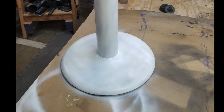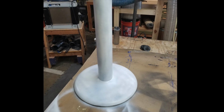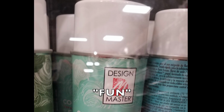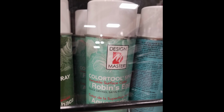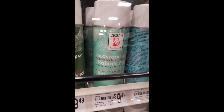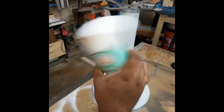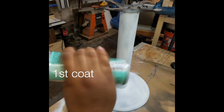So I originally painted the base white, and I thought it looked okay, but my wife suggested changing the color to something a little more fun. She decided teal was the best color, and I have to agree it was the best color. I went down to Michael's and they gouged me on the price, but I'm happy with it. Give it a good shake. I think it says 2 minutes, but I usually do like 30 seconds.